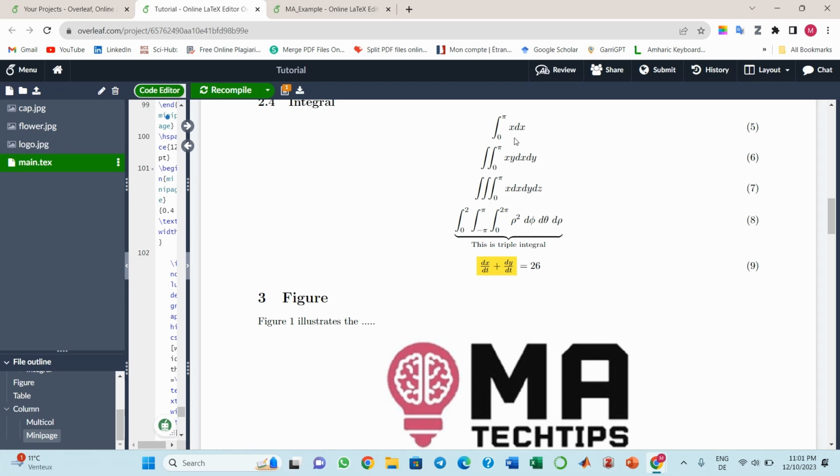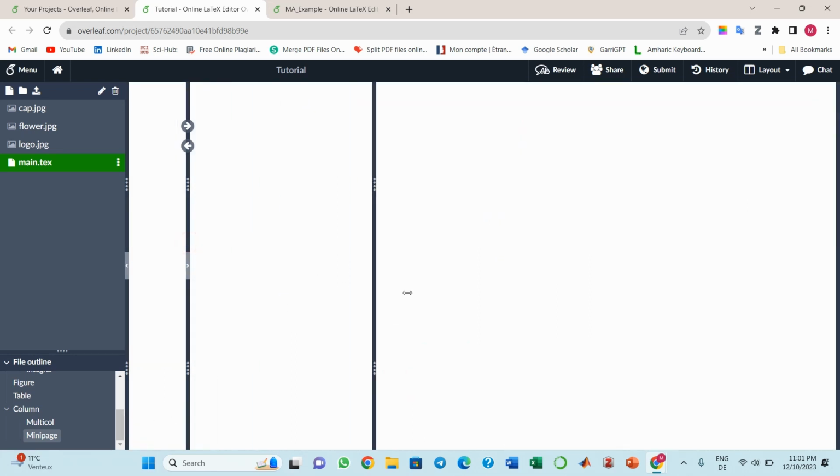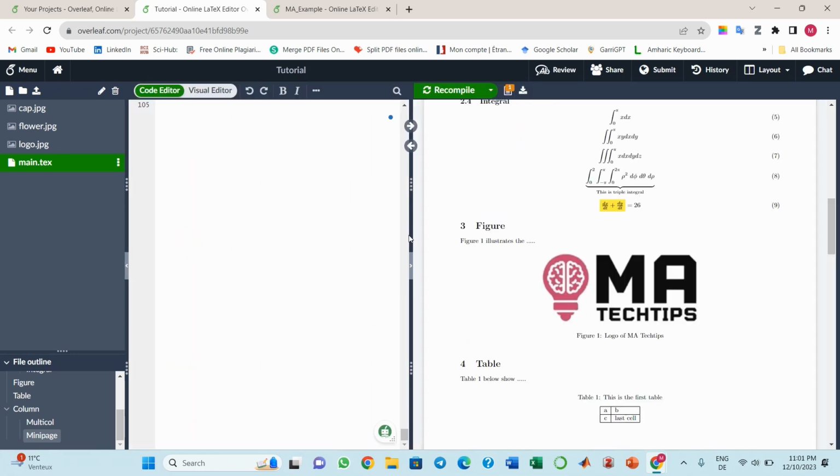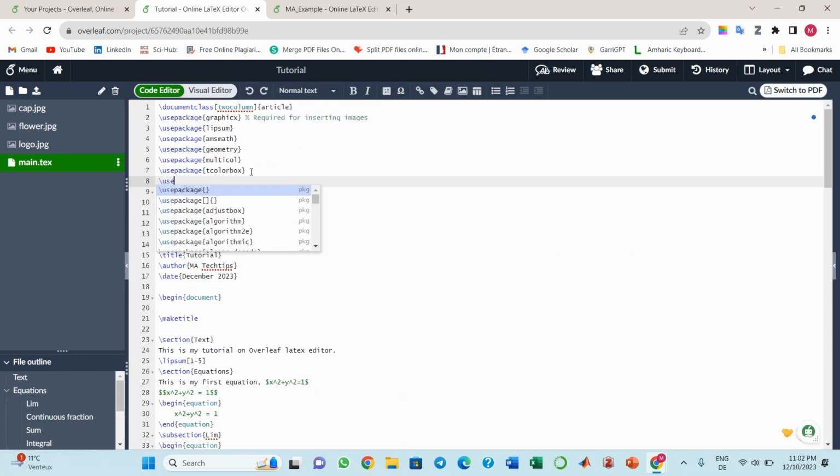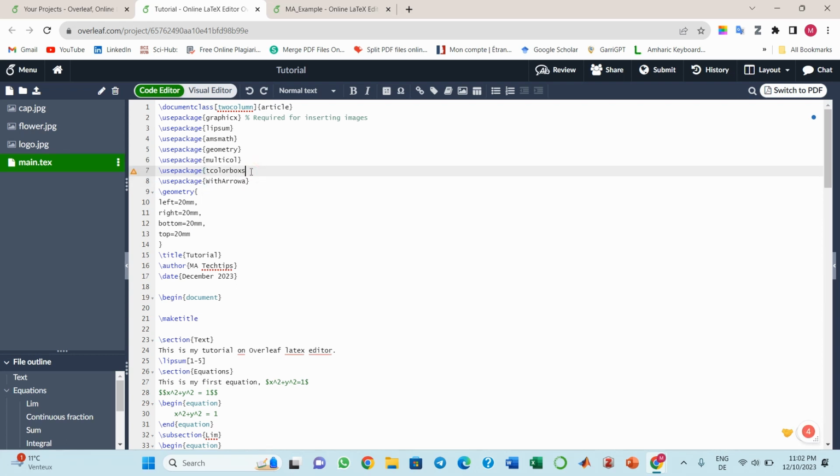And the next thing is we can use some kind of arrow to show some kind of relationships. Let me show you that one here. So for that part, we need to add some new package, backslash usepackage. Within this usepackage, the package name is called witharrows. I can add this package witharrows. Then, sorry, I will use the witharrows package here. Okay, now this is the package that I need with some arrows.